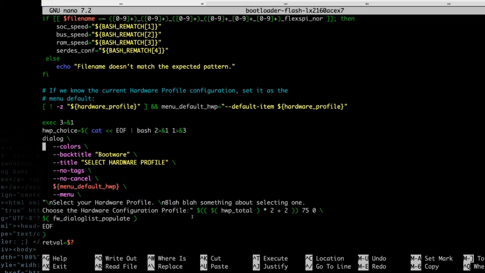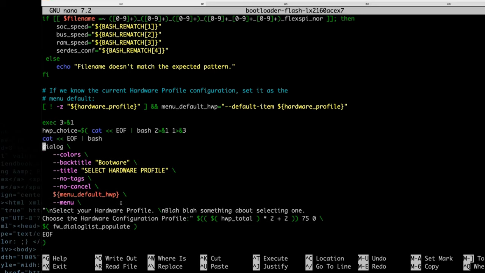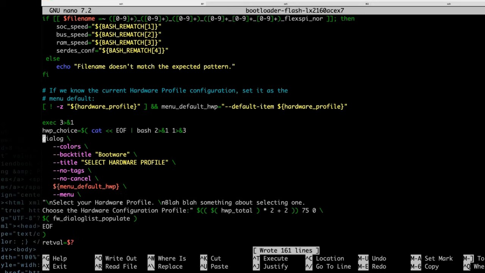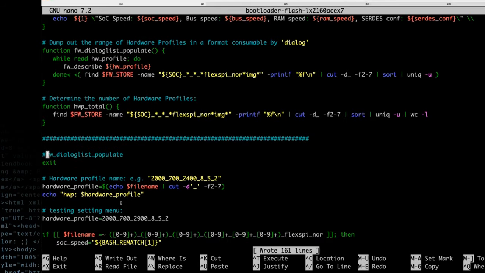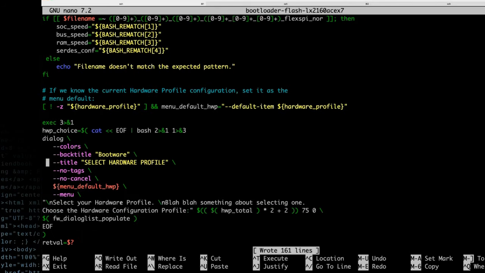Everything's mangled. So then I thought, okay, let's see if I could do it another way. Do I still have the code? I deleted it. Cat EOF bash, and then I put EOF at the end here, which is there. Oh, we still have it there actually. That's fine. Get rid of that. So I did that and that worked, but then I couldn't capture what the user had chosen from the menu. So then I was like, how am I going to do that? And then I realized, oh, I can probably just change the file descriptors around.